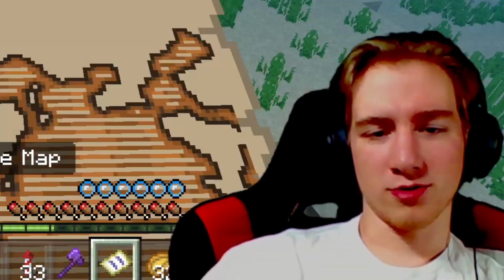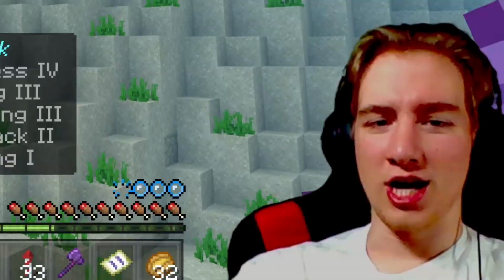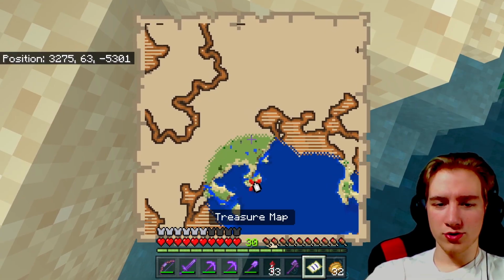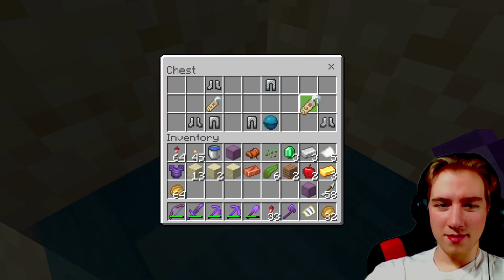Let's look for some freaking treasure, boys. Oh, it's just right across the way, bro. All right. Very treasure. Okay. Land ho! Am I standing over top of it? Bro, what if it's under this water? Oh, there it is! Name tags. I like name tags. Heart of the sea. I'll take a heart of the sea.